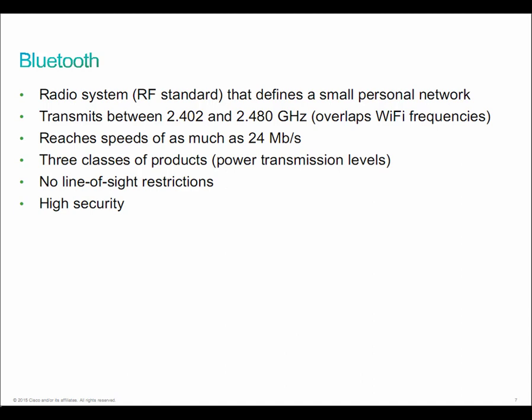We'll talk about the different classes of products a little bit later on, but from a technical standpoint, Bluetooth divides the transmitted data, wherever it's coming from, into packets, and then it transmits each packet on one of the 79 different designated Bluetooth channels. There are actually 79 different channels defined within the specification. Each channel is very narrow, unlike the 802.11 specifications where I have 20 megahertz wide or 22 megahertz wide channels. In Bluetooth, we're only using a single 1 megahertz wide channel.